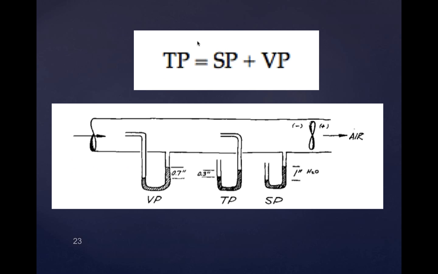The other thing that's a little tricky is because we're on the suction side of the fan, very frequently, if not almost always, the total pressure is going to be a negative number because the static pressure is often higher than the velocity pressure. So total pressure on that side is often a negative number. On the discharge side, total pressure is always going to be a positive number because both the static pressure, pushing out against the ductwork, and the velocity pressure, movement in the air, are both going to be positive numbers. On the suction side, it's the other way.